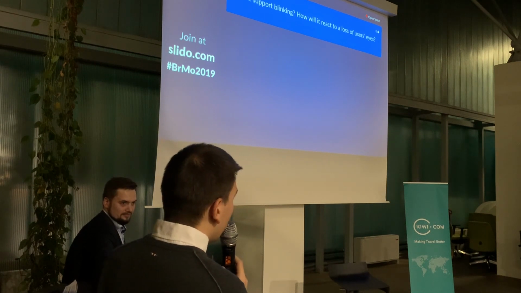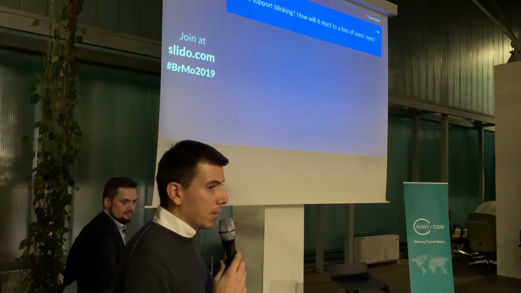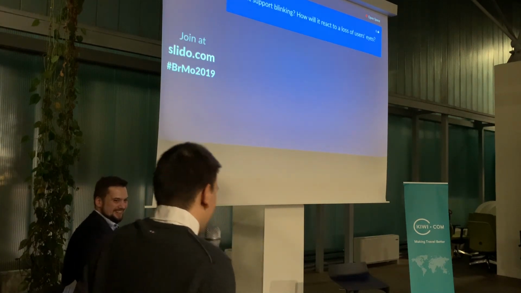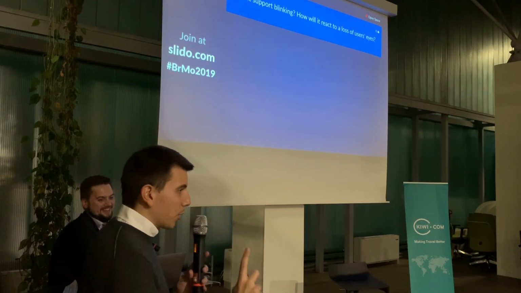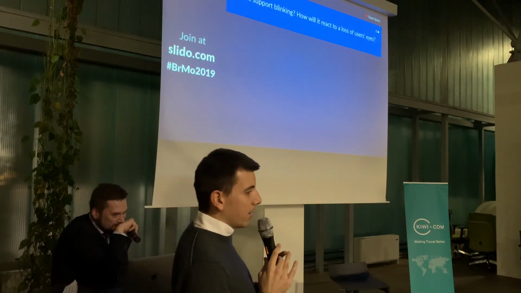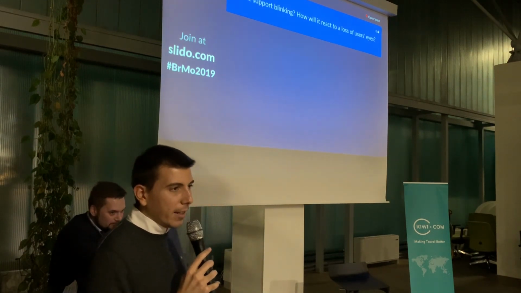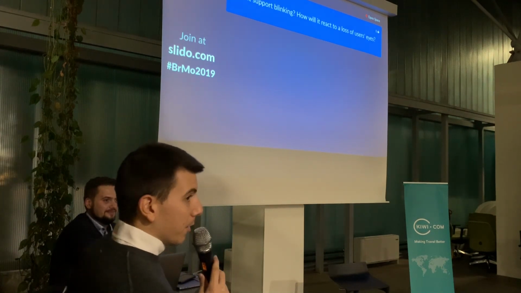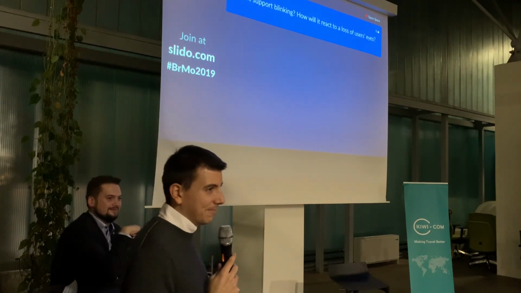And what about the loss of the eyes? Well, I've never seen anyone losing their eyes while using the app, but well, it can happen. Actually, I tested the app on one man that had only one eye, and honestly it's still working. So yes, you can use the app if you have one eye.